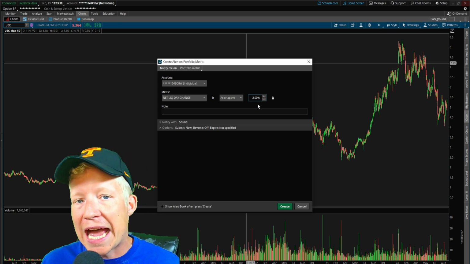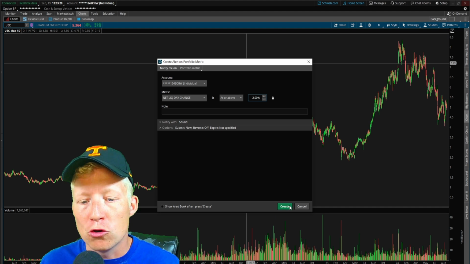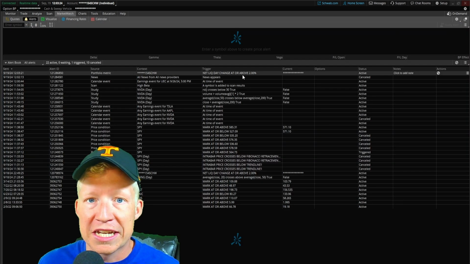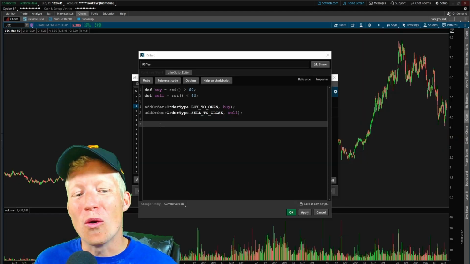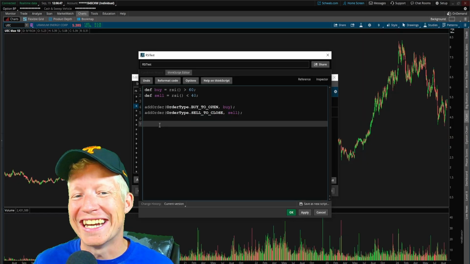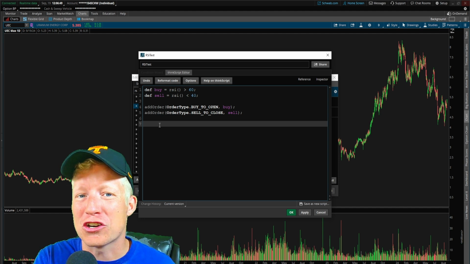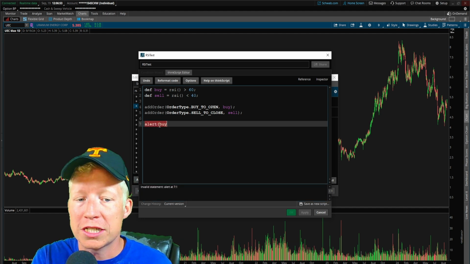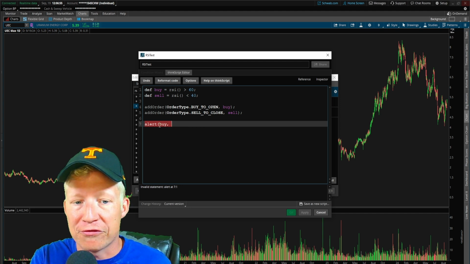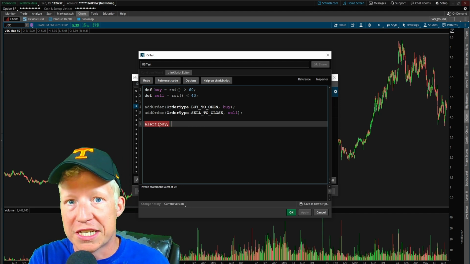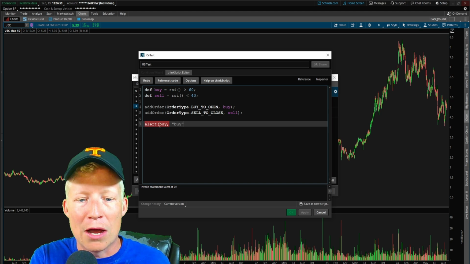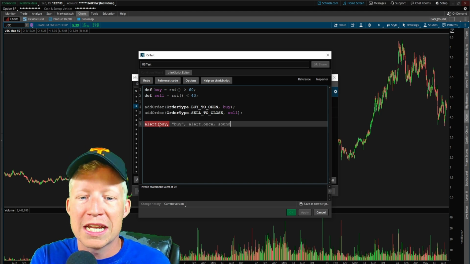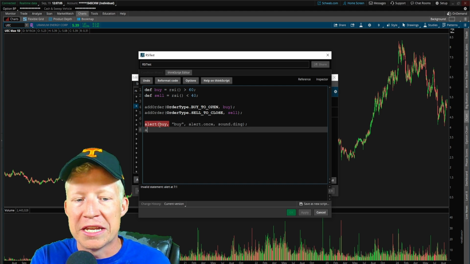So if my account goes up more than 2% today, I can be alerted because of that. Did you know there is an alert function that can be called into your custom trading strategy script? I'm going to go ahead and put an alert that returns true if my buy condition, in this very simple case, is true. I want it to say buy.